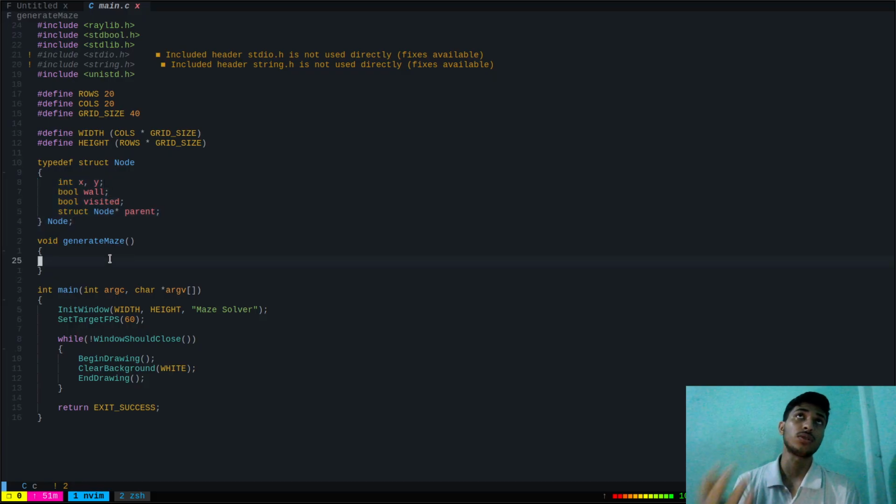We'll loop through each of the grid cells, make a node instance for it, and set the parameters.